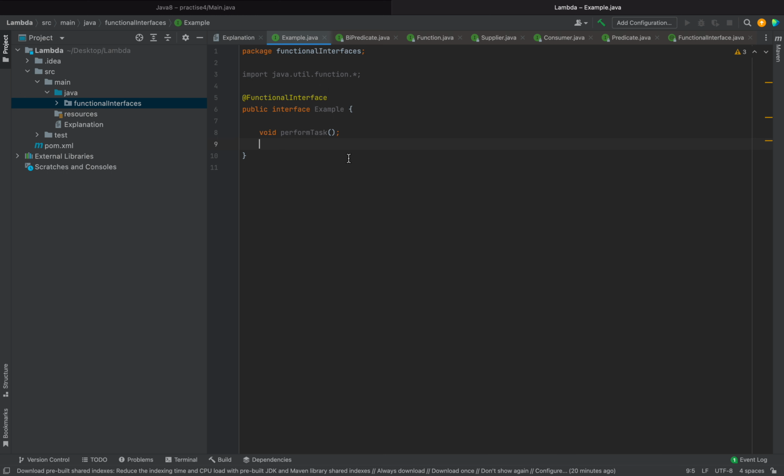If you add a method here, for example, even if this is not a functional interface, let's remove it. If you add a method here called void performTask2, now it becomes your duty to implement this method in all of the classes that implement this interface. But isn't that a problem? For huge applications, there might be a lot of classes implementing a particular interface.